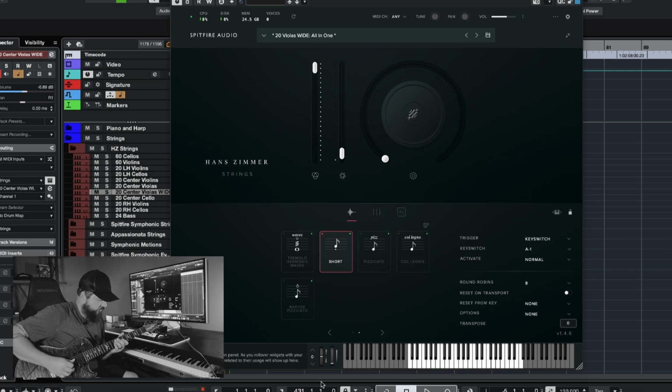Let's do the favorites, the shorts. How do they react? Man.